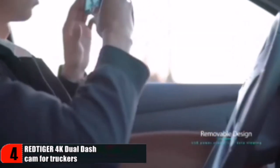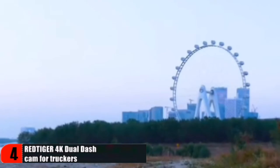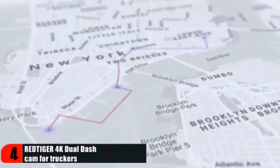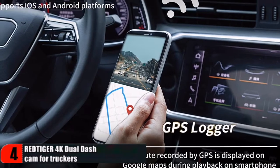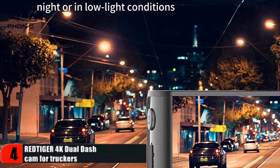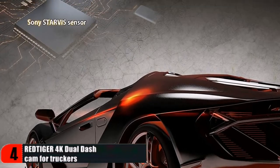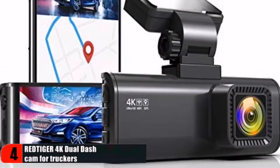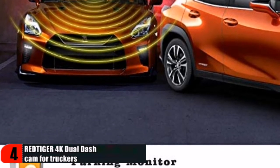The 4K backup car camera has built-in WiFi with easy connection to your smartphone app. With the Ucam app, it's very convenient to operate live preview, playback and device management on your smartphone. Video files can be downloaded to your smartphone and shared with friends via social media. The built-in GPS can easily record your driving route, driving speed and other information, which will become important evidence. With the dedicated hardware kit, the recorder can automatically monitor the surrounding environment. When the built-in G sensor detects a sudden shock or collision, the camera will automatically lock video. Seamless loop recording will automatically override old files.